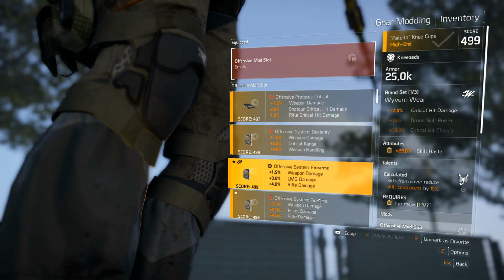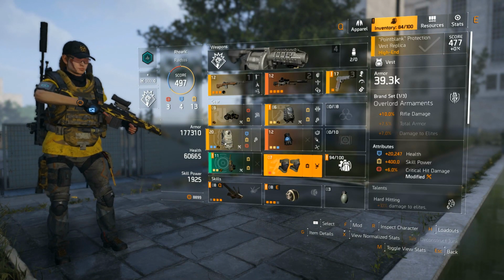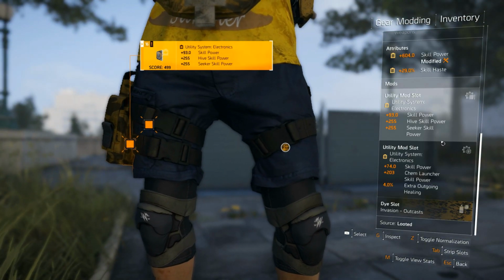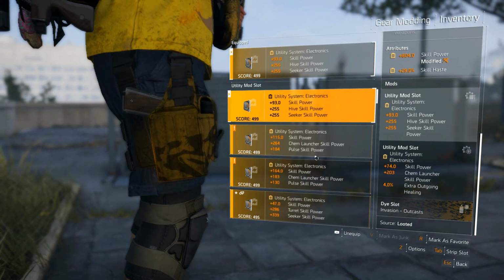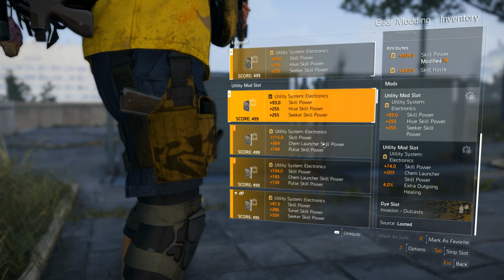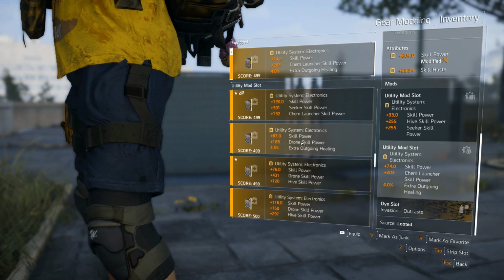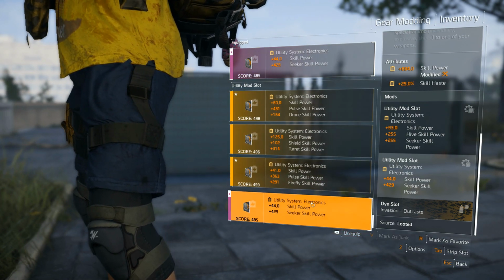Let's put in some rifle. There we go. And then find a mod in here that I don't really need. Like this chem launcher, I'm not going to be using there. So I'll put in Seeker. Now I have this one because it was so high in skill power. Yeah, I guess I'll use that one real quick.